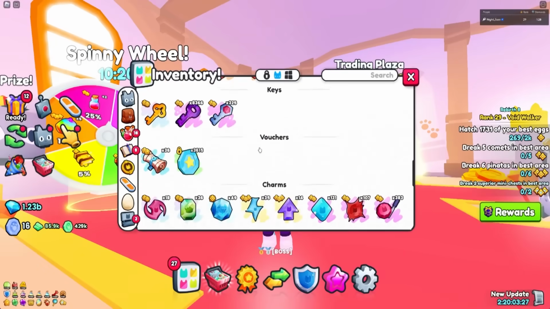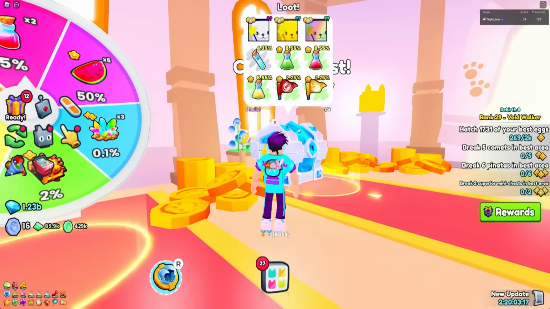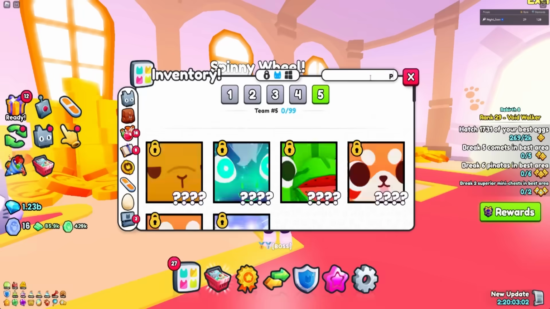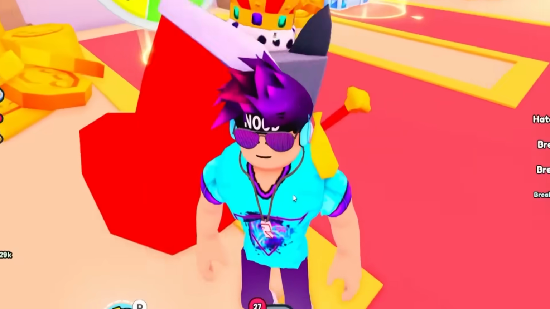Then by doing that, I also would get a bunch more gifts, and I would open them up, and then those gifts would turn around and give me more tokens and more key pieces that I would combine together. It's been a process. I have used over 15,000 spinny wheel keys. And if we do a quick search for propeller cat, you'll see I haven't gotten anything. I'll say it again. Spinny wheels are absolutely worthless.